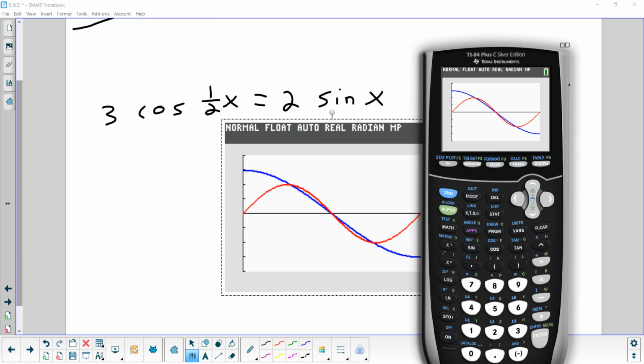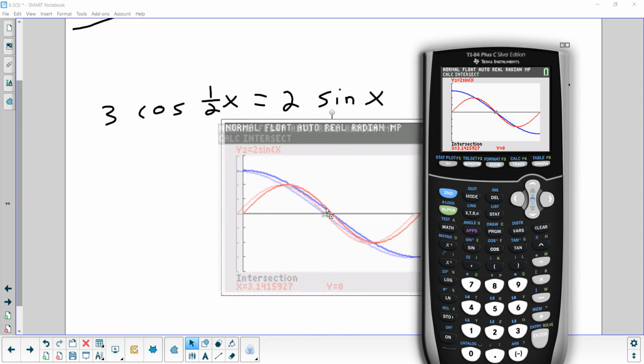3. I'm not going to do all 3, but if you do second calc, intersect, well, the middle one is at pi, and it does look symmetrical. So I'm thinking, if this one is a certain amount of units to the left of pi, the other intersection is probably a certain amount of units to the right. But I'll do one of the intersects.